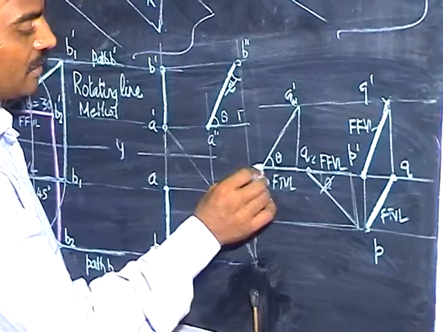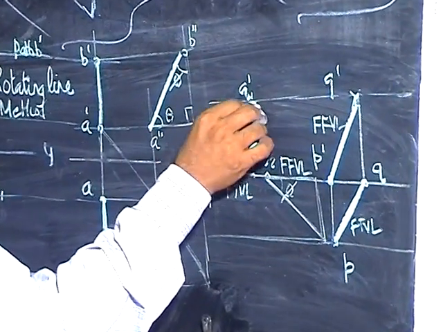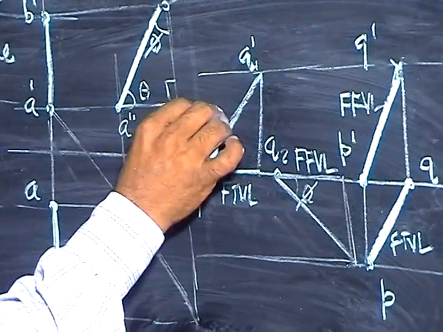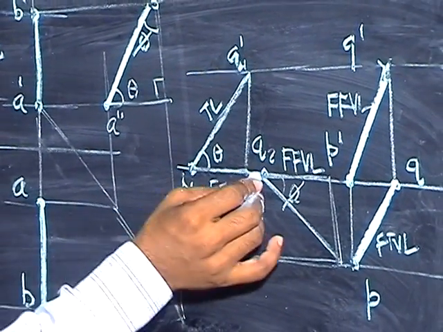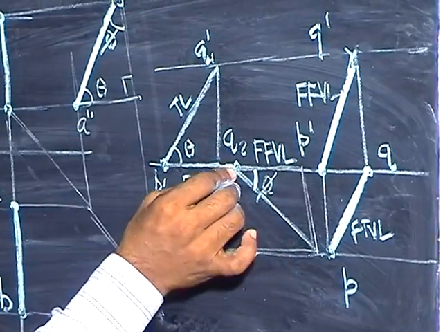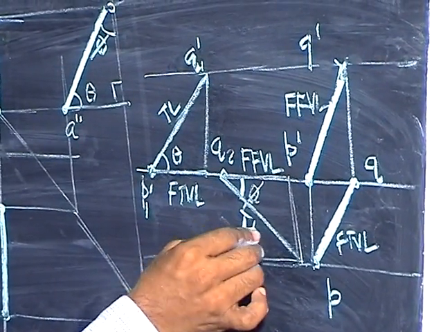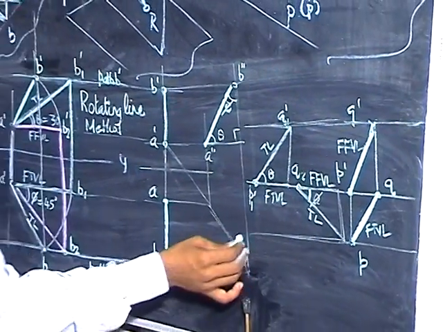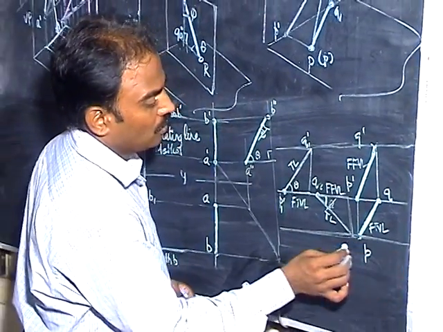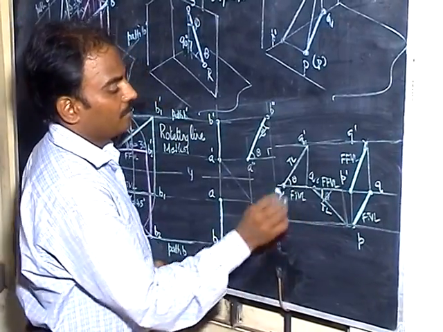Here you will first take the true length and true inclination theta. With that you will arrive at the final top view length. Again in the next step you will take the true inclination pi for the true length. Here you are getting the path for Q dash. Here you are getting path P. So you are getting the final front view length.